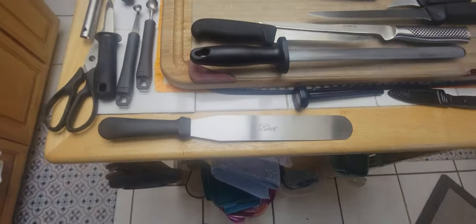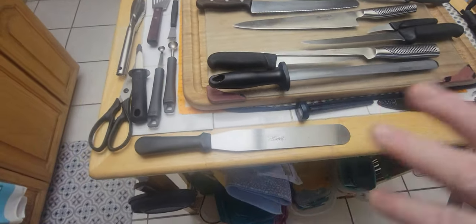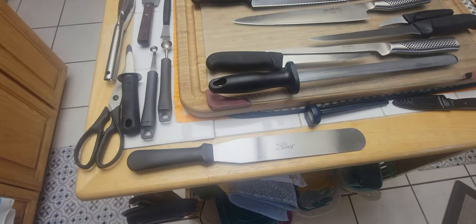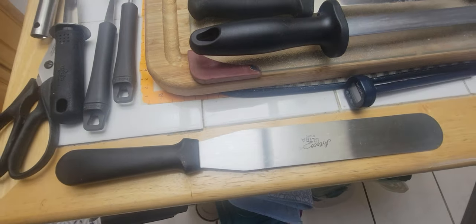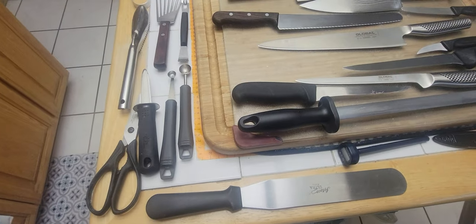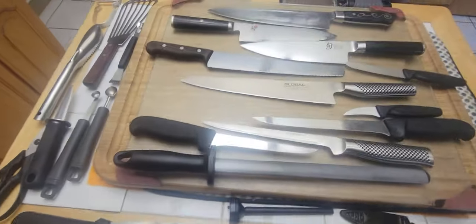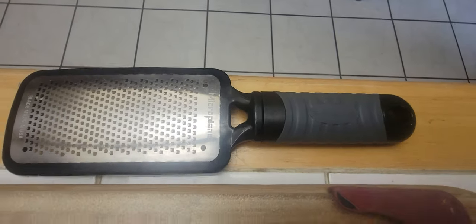Next, you have the palette knife. Palette knife, great for doing cakes, great for lifting things. You need to have a palette knife. It's got multiple uses. Get yourself one. Fantastic. Next thing here, you've got the microplane.